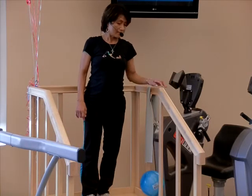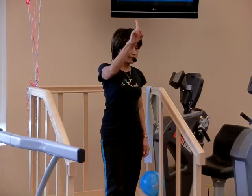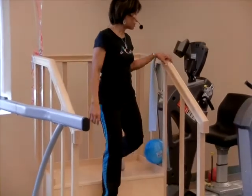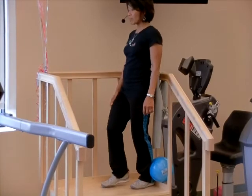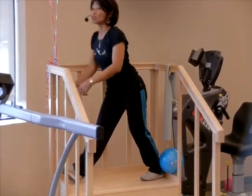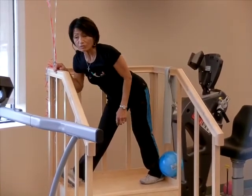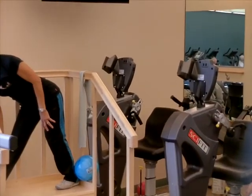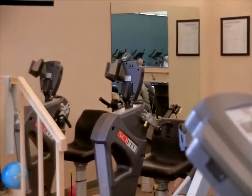Straighten out your right leg, having the toes of your right foot towards the ceiling. And you want to try and bend towards your right foot, making sure you're bending from your hip. Do not round your back, please. Okay, take a deep breath, arms over your head, and reach for your right foot. Reach, reach, reach. If you can't reach your right foot, just grab your shin muscle for now. And as you get more flexible, you'll be able to get down to your foot.